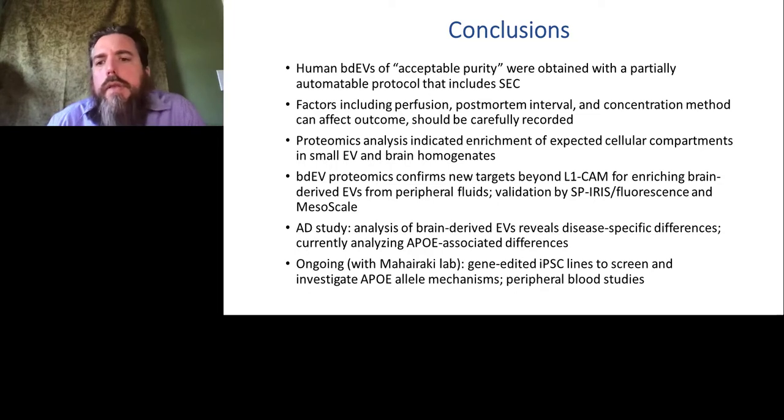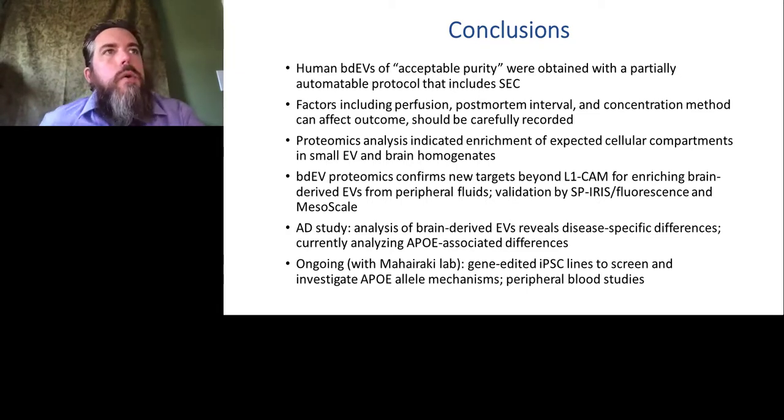We were able to see that our separation protocol did yield results that were consistent with the pure EV population. And we were able to identify some markers that may be as good as or better than the field standards right now in identifying cell-specific EVs outside of the brain. So I mean, it's interesting to look in the brain, but the brain was just the source. That's where we start. We want to understand what's there and then look for it elsewhere.